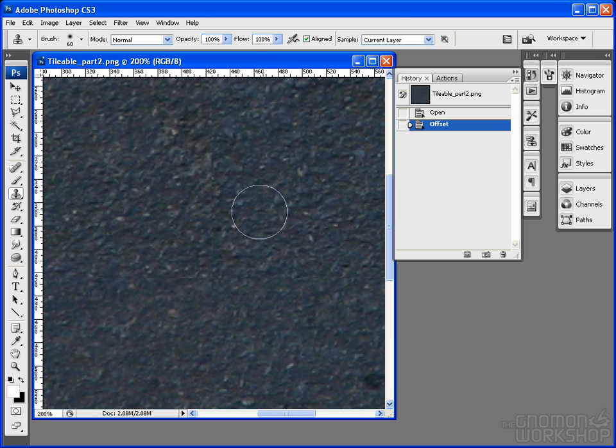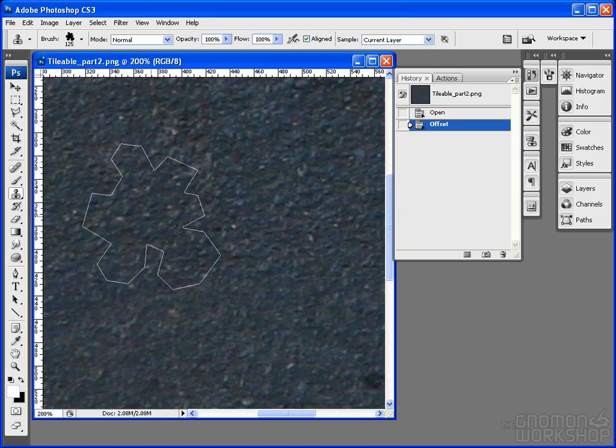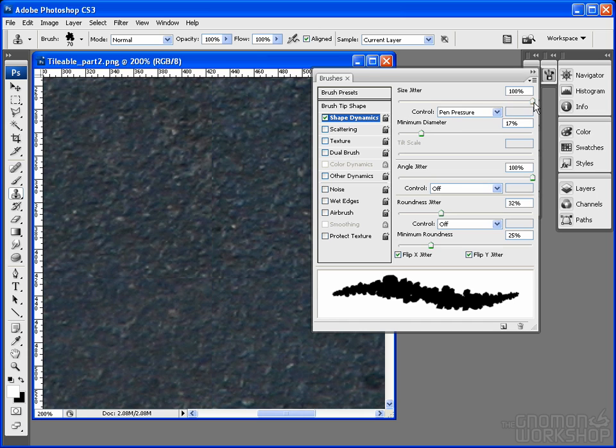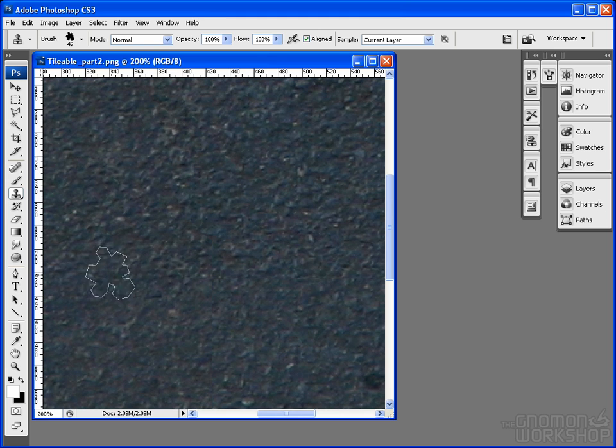So what I like doing is using a cloner brush. Here is my set of cloner brushes that I have, and I'll pick one of them, say this one here. All these brushes are odd-shaped brushes which I modify using shape dynamics to have a random size jitter and a random angle jitter, so that the edge is always irregular. Now, when you use this brush to get rid of these edges, you see that you don't have the problem with the hard edge, but at the same time you also don't have the problem with the blurriness because this is a hard-edged brush. It just has a rather strange edge to it.